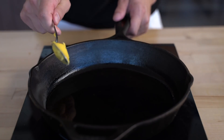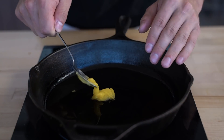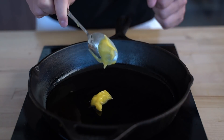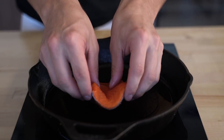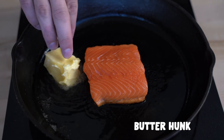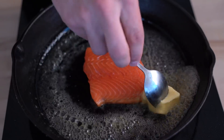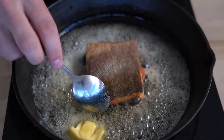To cook our fish, we'll start with a nice little spoonful of clarified butter. This is basically just butter that has the milk solids removed — it has a much higher smoke point. Once this oil begins to smoke, we'll place our fish skin side down and hold it down. After about 15 seconds of holding the skin down, we can take our hand off and turn the heat down to low. Over this low heat, we'll let the skin crisp up for about five to six minutes. Now we'll add in a nice hunk of butter, let that melt for a second, then gently flip our fish over. Perfect crispy skin.